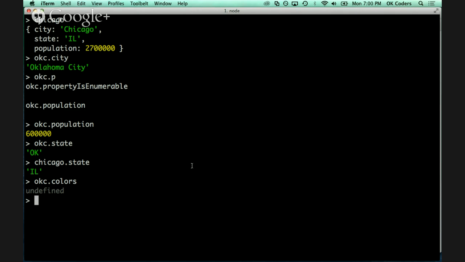If you have a bug in your program, so if you defined OKC.colors to be something up here, and then I spelled it with a U in the code, this is just going to return undefined, and the program is going to keep running. You might really need the correct value for your program to do what it's supposed to do, but instead it's just going to be undefined, and your program is going to work with that, which is a bug. So we want to be aware of that.